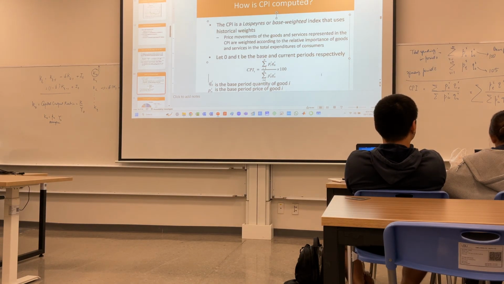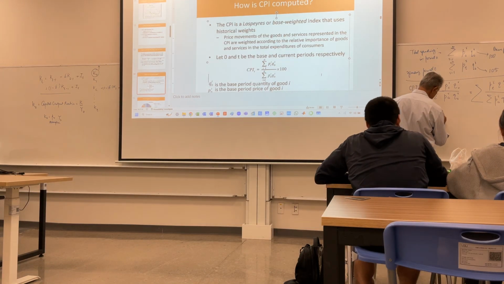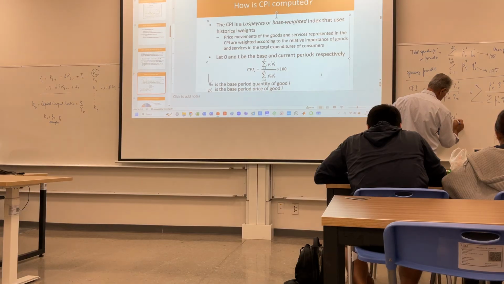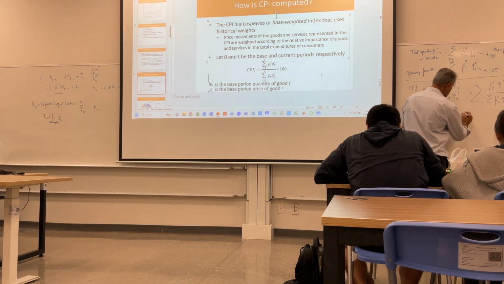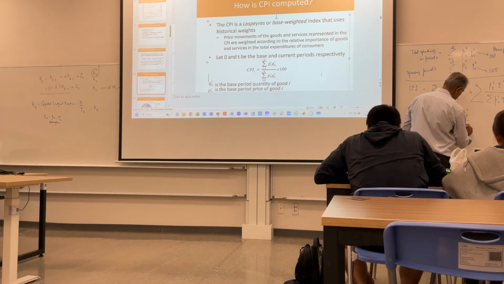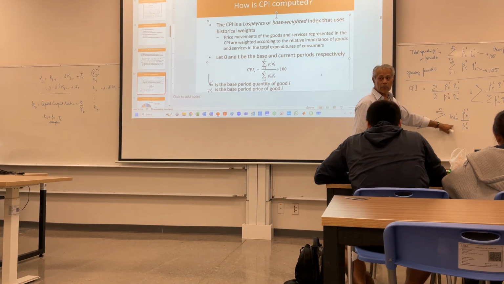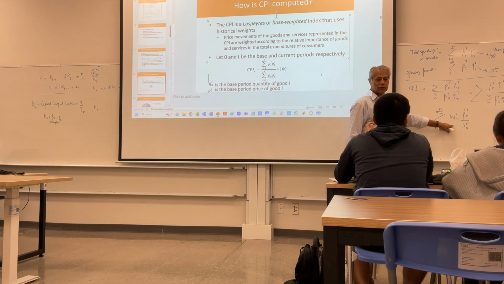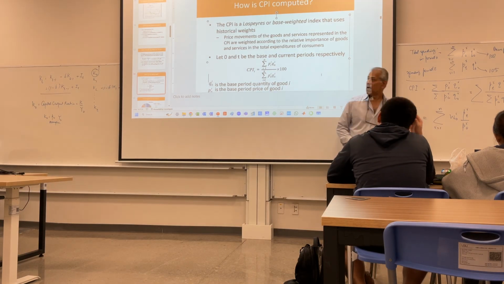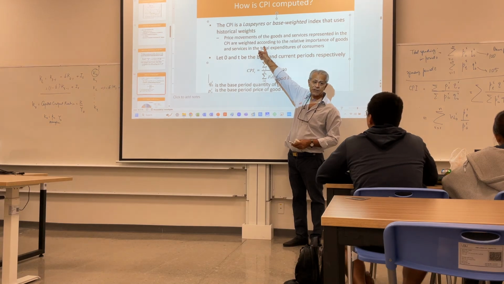This is the change in the price of the ith good between the base time period and the current time period. So these are price changes, and these are the weights of the price changes. So the CPI inflation is nothing but the weighted average of the price changes between time period 0 and time period t of a basket of commodities consumed by a representative consumer. Does this statement now make sense?